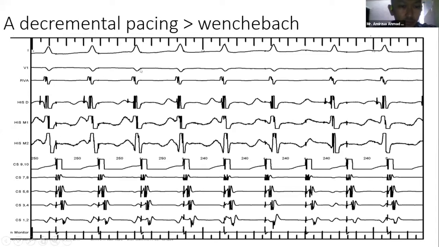So that means there is one-to-one conduction during decremental pacing. But at some point here, we see at 240 milliseconds, it starts to prolong and Wenckebach here. And then the next beat conducts. To induce the SVT tachycardia during the maneuver, we need to make sure all the pacing is conducted to the ventricle. When you cannot conduct to the ventricle, that means it is impossible to induce the one-to-one tachycardia conduction. For this example, by doing decremental pacing, we hope that during this period of Wenckebach, we stop the atrial pacing and hope conduction will conduct to the accessory pathway.